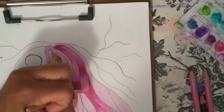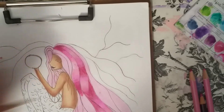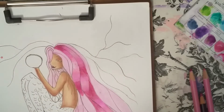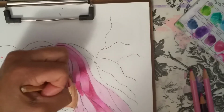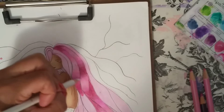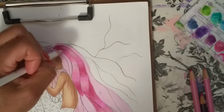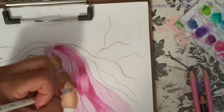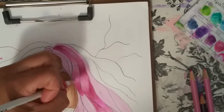Really easy. It's really fun. Okay, so let's take our white, get that blended in. So that's a nice little trick. If you have two colors and they're a little bit too far apart from each other, you can throw a little white over it and just blend them together. It'll make another color right there and give you the perfect color for them to blend. I also feel like I need a little blending there.